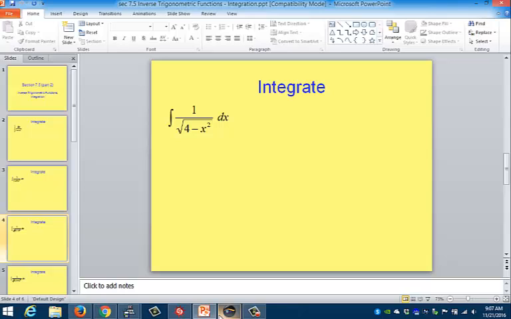Would you believe me if I tell you this one is not an arctangent problem? What do you think it is? It is. It's an arcsine problem. Yeah. Now, it's not perfectly in the right form yet. So you kind of have to know what to do here. Like, what do I let u equal, etc.?